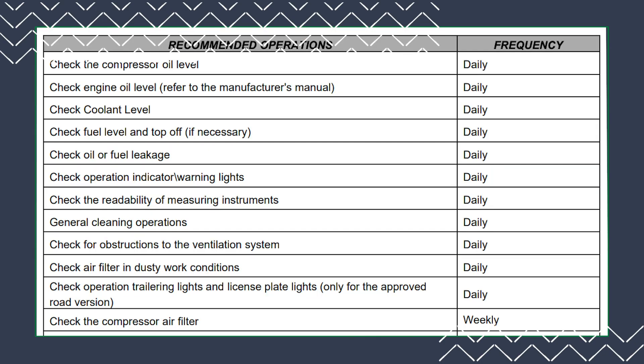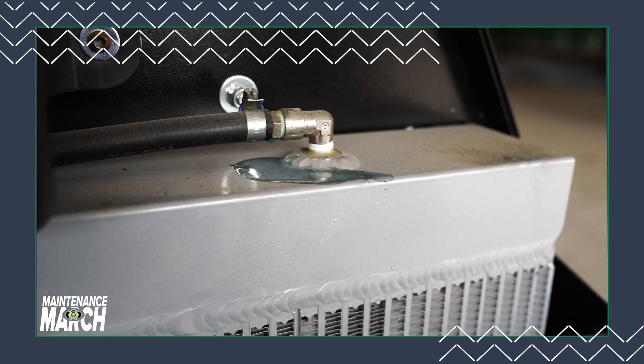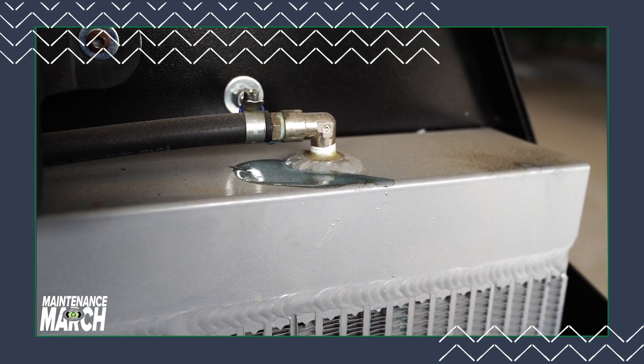If you can't simply remove dust by shaking it out, then the cartridge needs to be replaced. This maintenance should be done daily if you're dry blasting, but if you're wet blasting this maintenance can be done weekly. Make sure to check for leaks regularly as they can reduce performance and even be a fire hazard while using your machine.